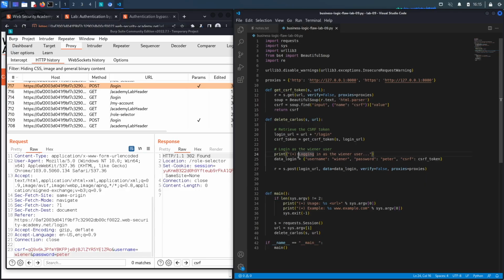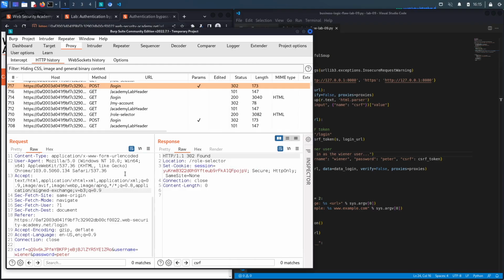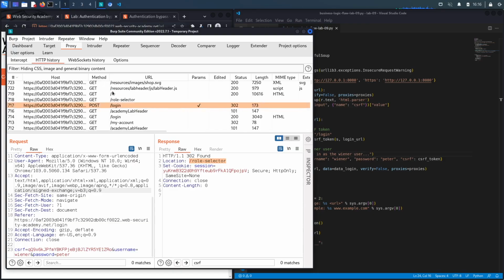All right, so the script by default, what it does is when it performs this request, it will follow any redirects. So you could see over here, this redirects to the /role selector endpoint that we saw allows you to select a role. However, the way we exploited the vulnerability is by not allowing the application to go to this endpoint, and so it defaults to the administrator user.